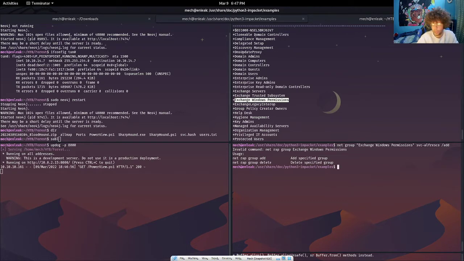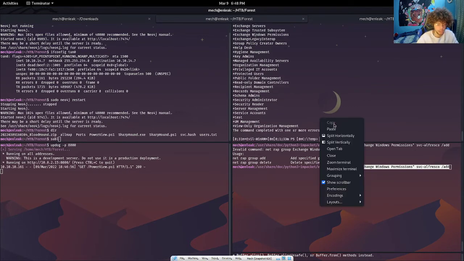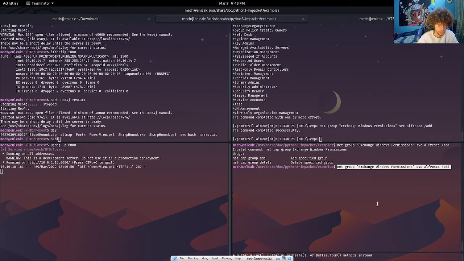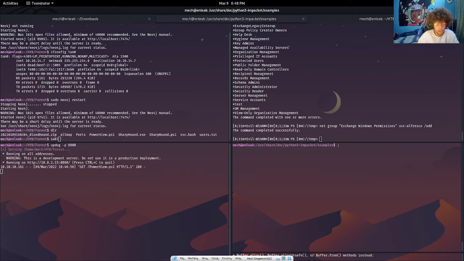Net group. Let me see. This is not how we are doing it in our Linux machine. That is crazy. Okay, so now if we check whoami /all, we might still not see it.